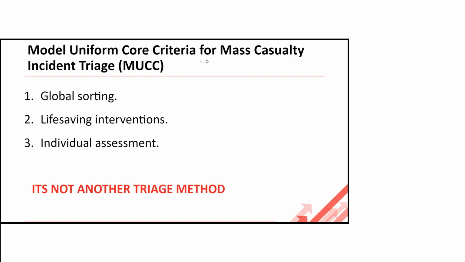But the criteria, and I'll just showcase what the criteria looks like, is a set of guidelines that all the stakeholders, of course, in the US, that's where most of these things come from anyway, but it's a process that's important. So they brought in all the stakeholders, healthcare providers, law enforcement people, disaster experts, and everyone. And through this whole process of consensus building to discuss how do we come up with a Model Uniform Core Criteria for mass casualty incident triage, or MUCC, okay? And the MUCC is intended to ensure consistency amongst responders when triaging patients at a mass casualty incident.